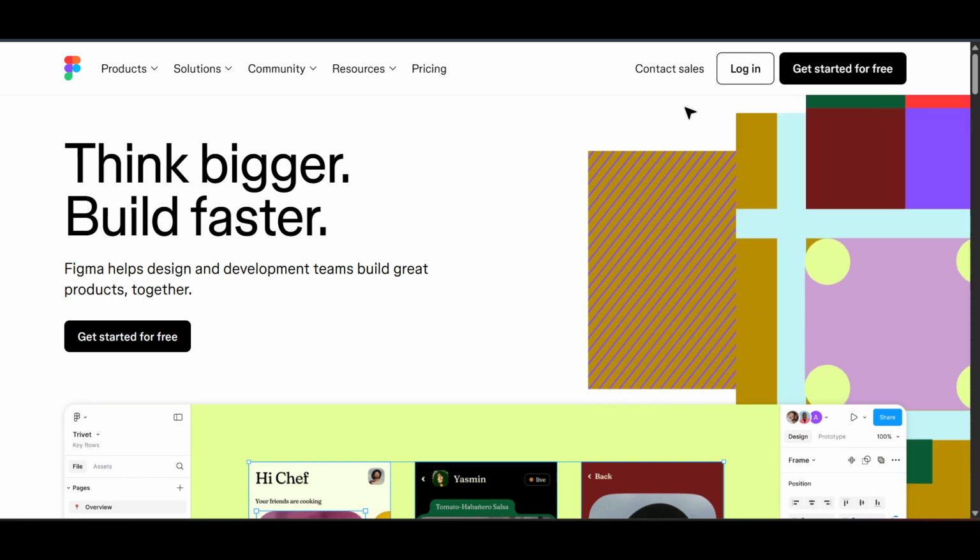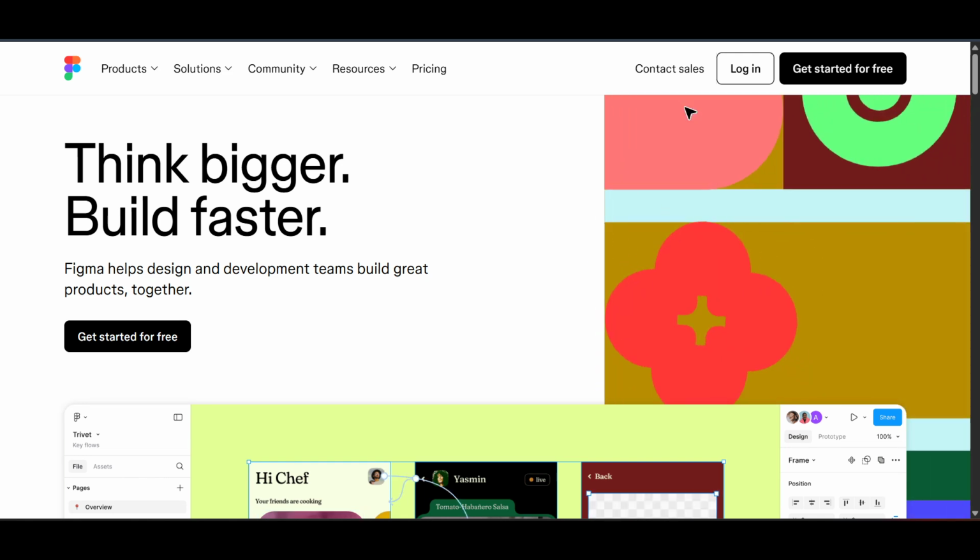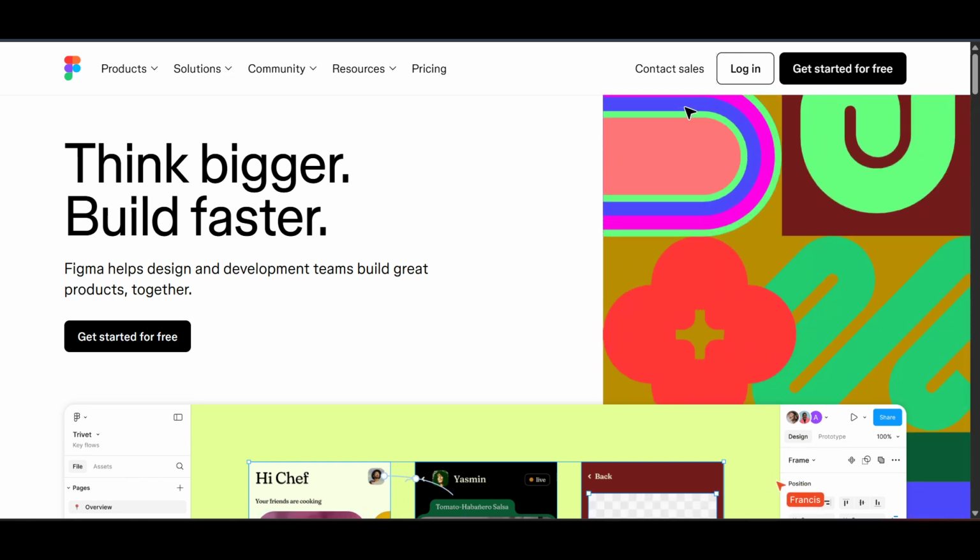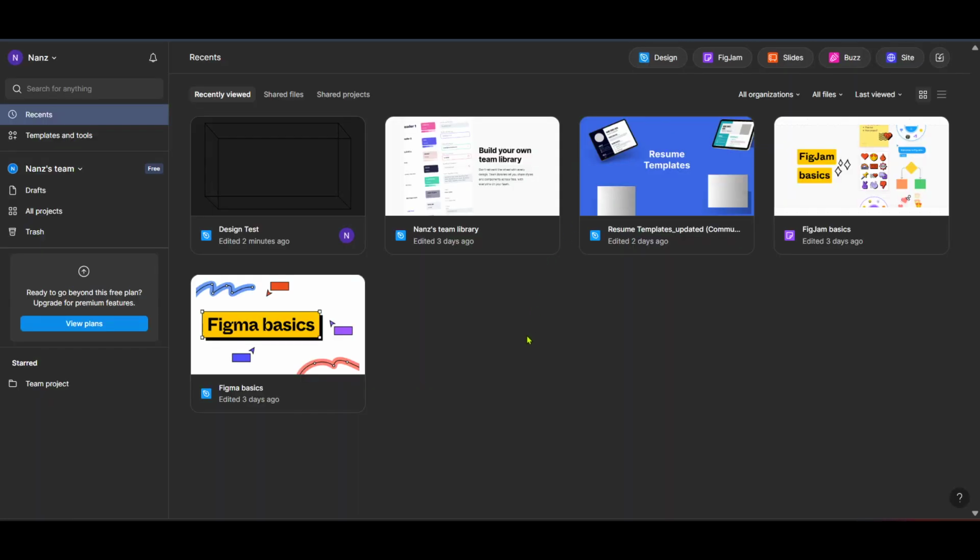Now, after logging in, you're taken to your Figma homepage. This area is your design hub with your most recent files and shared items readily available. The familiarity of the interface is designed to keep your creative juices flowing without the disruptions of navigation hassles. From here, locate and click on the Design tab. This is where the magic happens, a space dedicated to crafting and perfecting your visual elements.